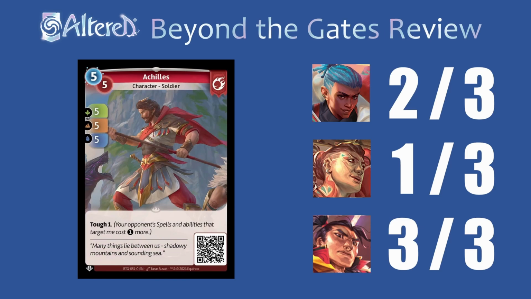Achilles is interesting. 5/5/5 for 5 I feel like is actually a little bit below average, but you do have tough 1. A lot of times the biggest problem with playing expensive characters is that they don't trade well into your opponent's removal spells. And so this one honestly probably has a place in Saudi specifically. You do want a couple high drops to start drawing. And so this is probably your best just generic 5-drop that you can run that isn't really reliant on what your opponent's doing.